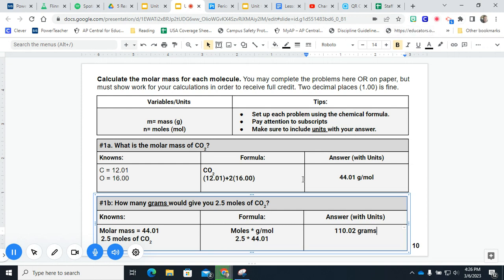So hopefully that helps. If you are looking for grams and you have the moles, then you're going to flip this over. So it's going to be moles per gram, which means it would be 1 over this number. Another way of saying that is that instead of multiplying by the grams per mole, you're going to divide by the grams so that you get the moles. And we'll do an example like that on a future slide.